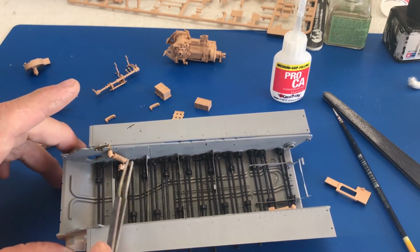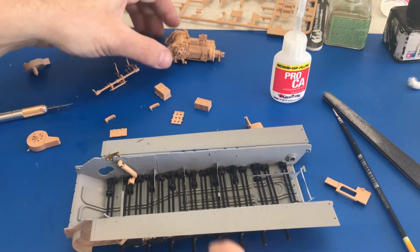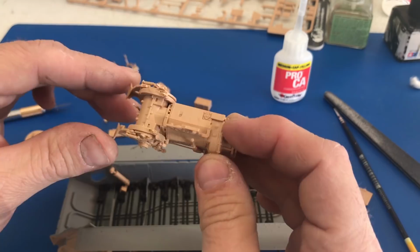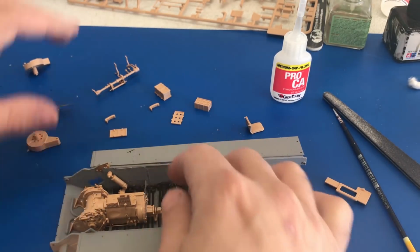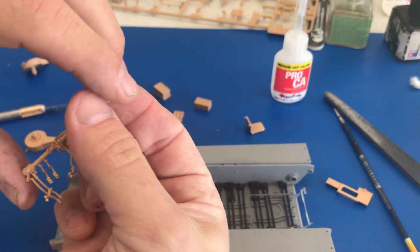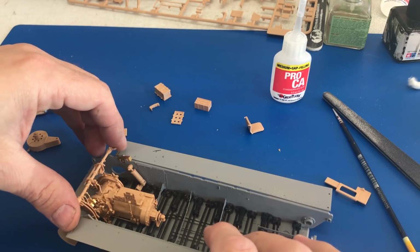As you can see, we've dry fitted a few of these springs inside, and next we've got this transmission unit all built up. The transmission unit will pop right into place here. Then we have our set of all of the different pedals that mounts right on top of here.